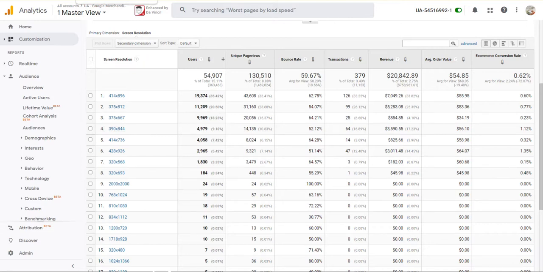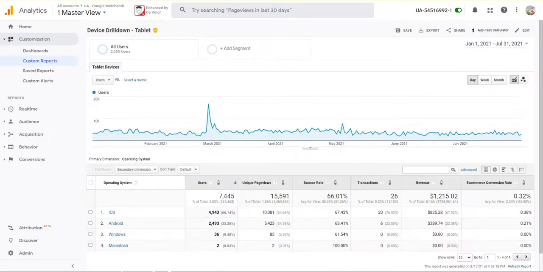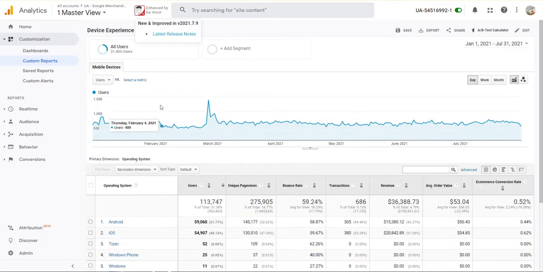And last but not least, I have a report for you here, which is the tablet drill down. You won't find a great deal of data in here, and I'll explain why in a minute. But you'll see a split here between iOS and Android, and if you drill down into that, it's a similar deal to doing things on mobile. But the one big problem here is that under this tablet device category, there's actually a lot of tablet data missing. That's because it's actually under desktop.